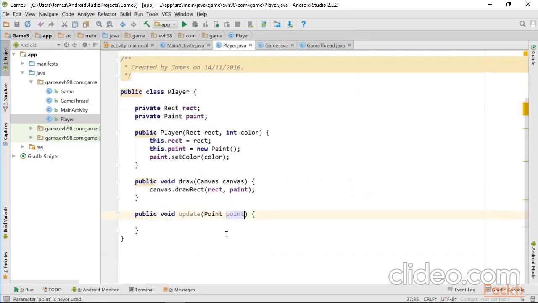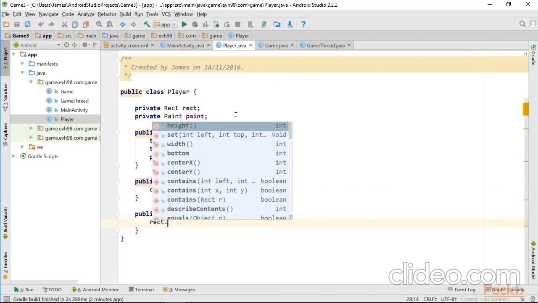So this update method we're going to make is going to essentially grab the values that we give from a point, and a point is just an X and a Y value. That's going to grab the values from there and then adjust them to this weird rect format. It sounds a bit complicated, but it needs to be done.